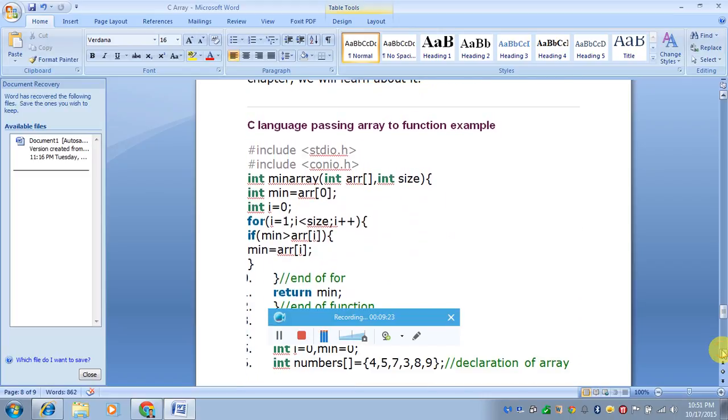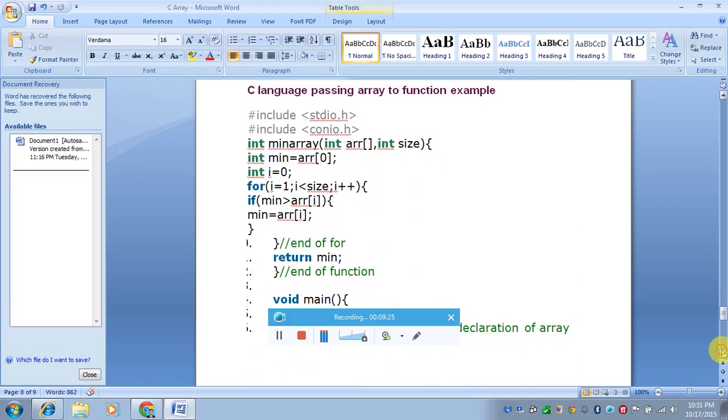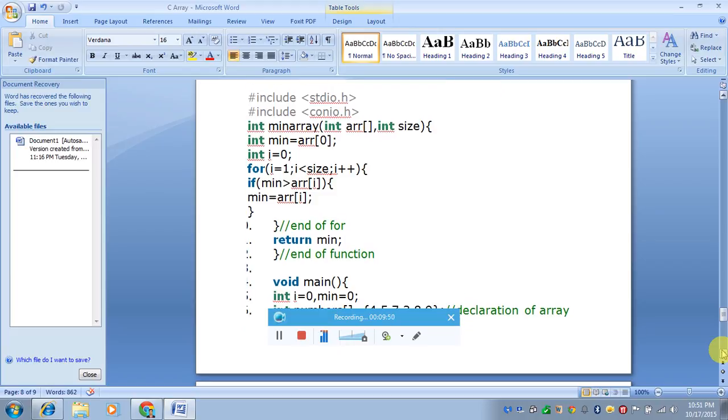It's an example program: stdio.h, conio.h, int min(int array[], int size), min = array[0], for int i = 1, i less than size, i plus plus, compare with this minimum. To find the minimum, if minimum is greater than array of i, then update that value, so print it.